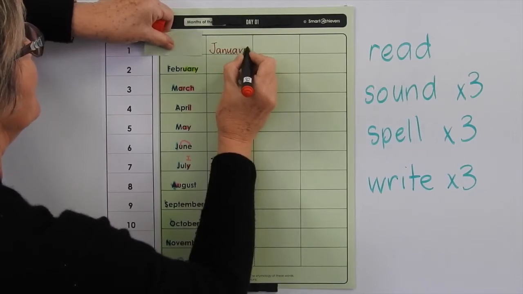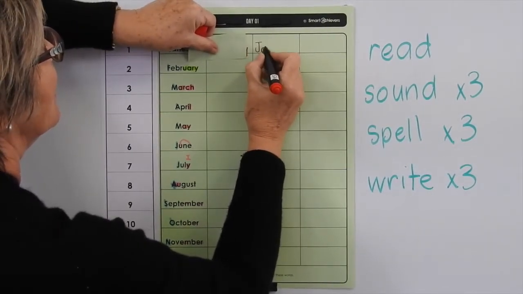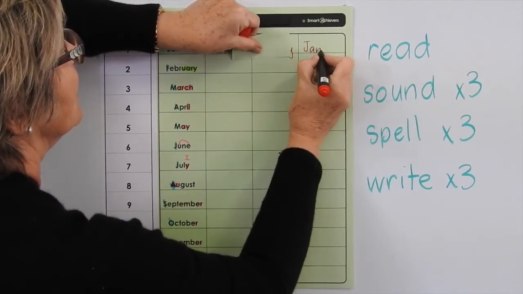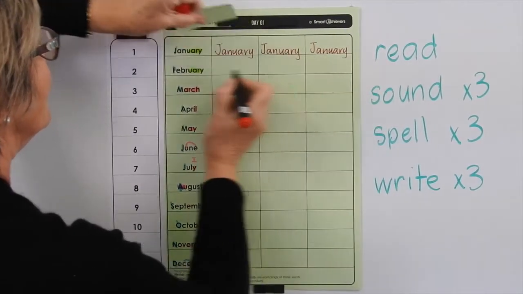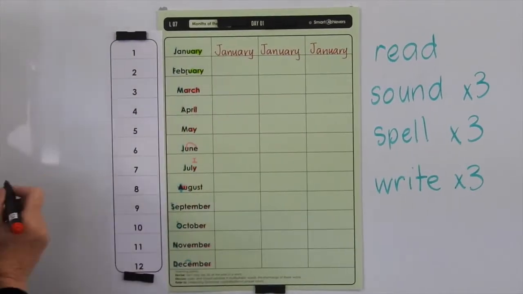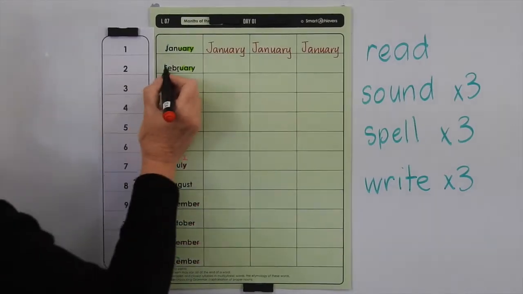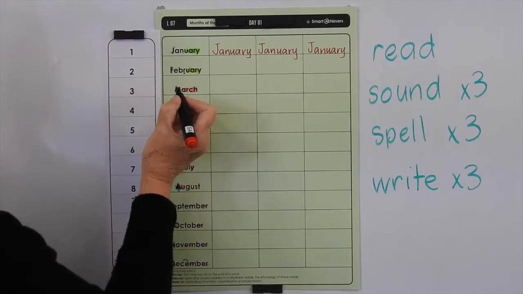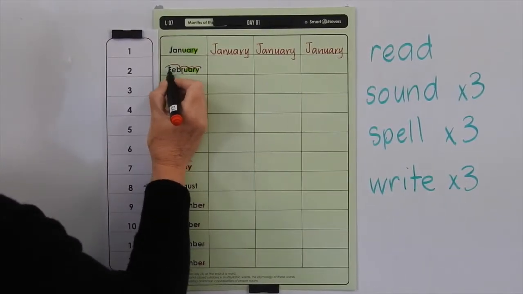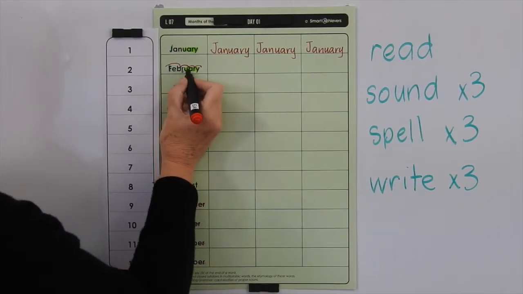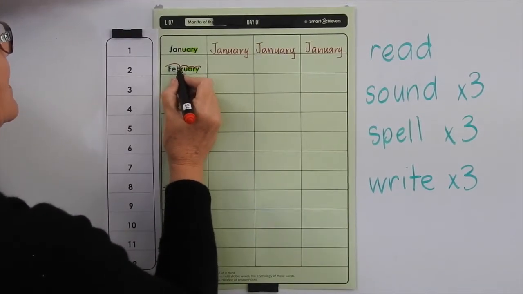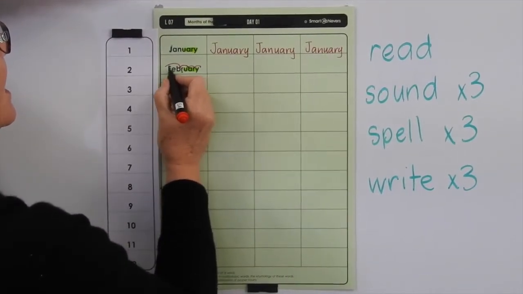January. Now I'm going to do February too, because it's hard. We've sort of made that R into a silent letter because it's very hard to get that roo in. Feb, but if you're sounding it, let's oversound it to make it easier for you. So we go February, February, February. Then if you're writing it, you could maybe even sound it, or if you want to spell it, February, February.